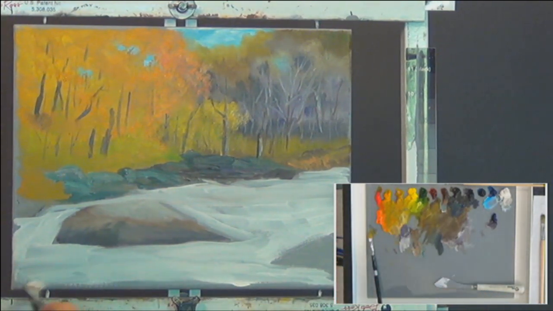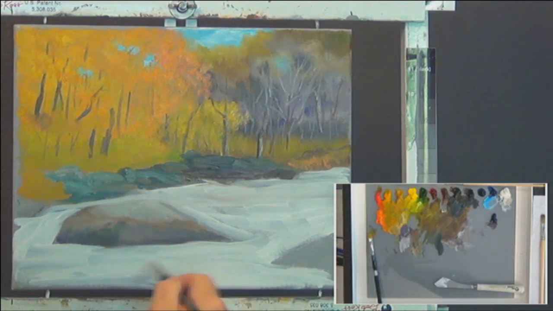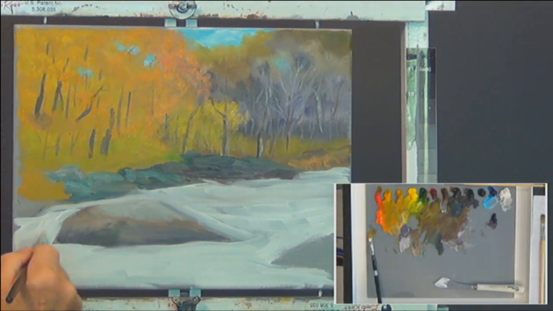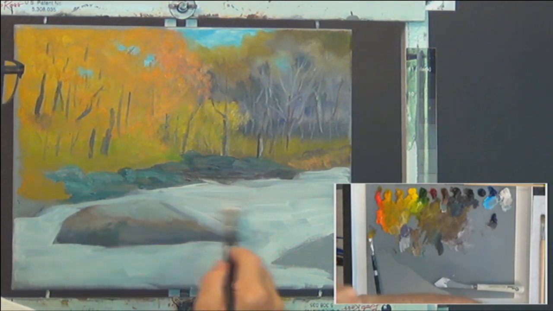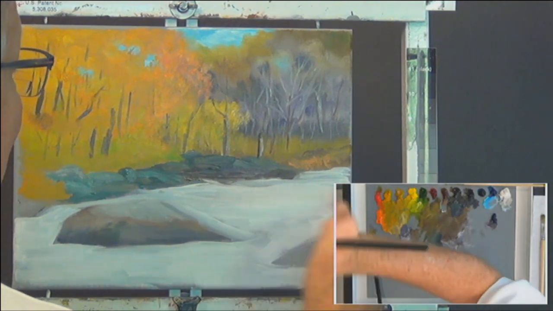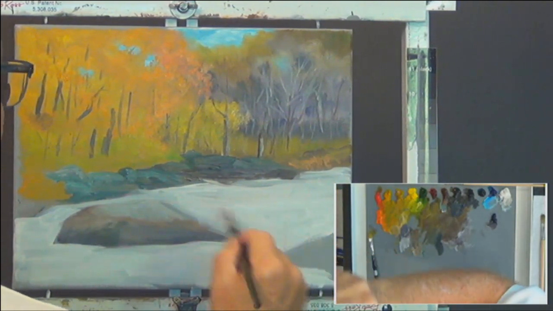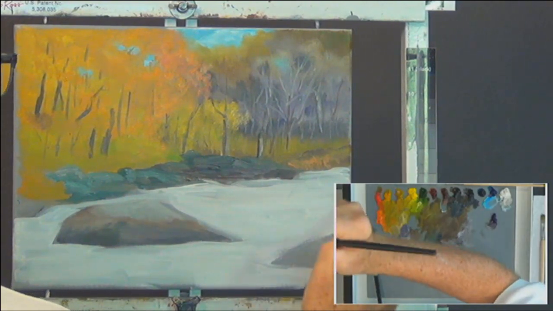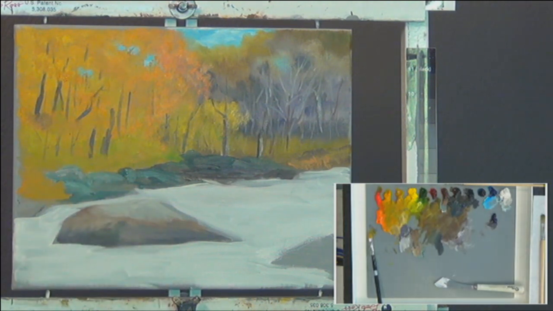All right, now, the reason this liquid white is so good for this is because it makes a nice slick covering for the canvas. It allows you to put paint over it and pull it down and give this nice reflectivity to the water, which is what tells the viewer this is water.